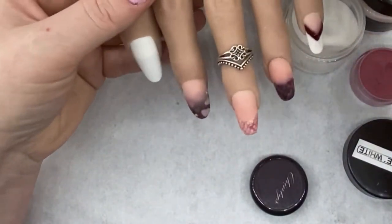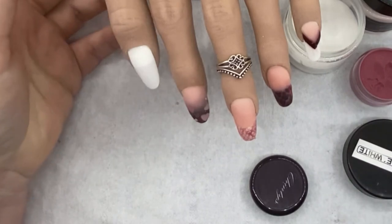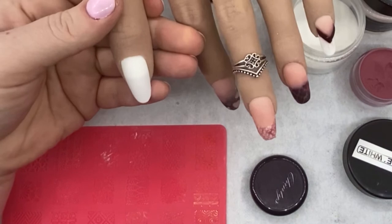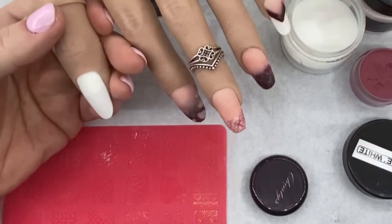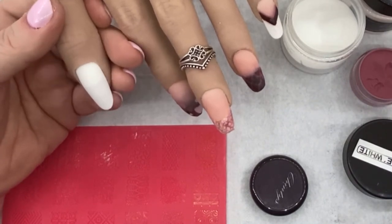Okay, so we'll move on to the thumb while that pinky finger is having time to set up. And what I'm going to do on this one is I'm going to try and do a full cover with the stamping design. And I'm coming in with that white that I've mixed up so that it's not like a full white, but obviously we're using a white tip at the moment, so it will look like a full colour.